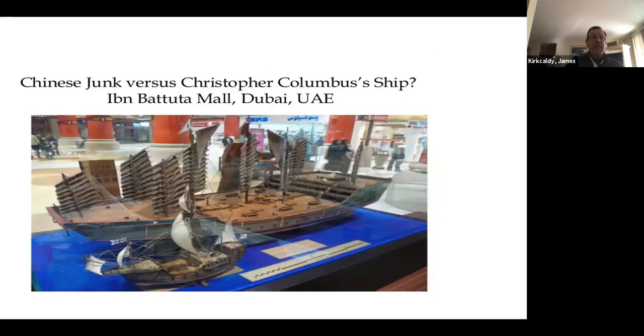Now, to show you how sophisticated they were, look at the size of a Chinese junk or warship or merchant ship, and look at the size of Columbus's ship. This is 900 years in advance in terms of technology versus what Columbus had or Europe. And if the Chinese had wanted to, they could have circumnavigated the world. They could have discovered the new world. We could be speaking Chinese today, but the Chinese had everything, okay?